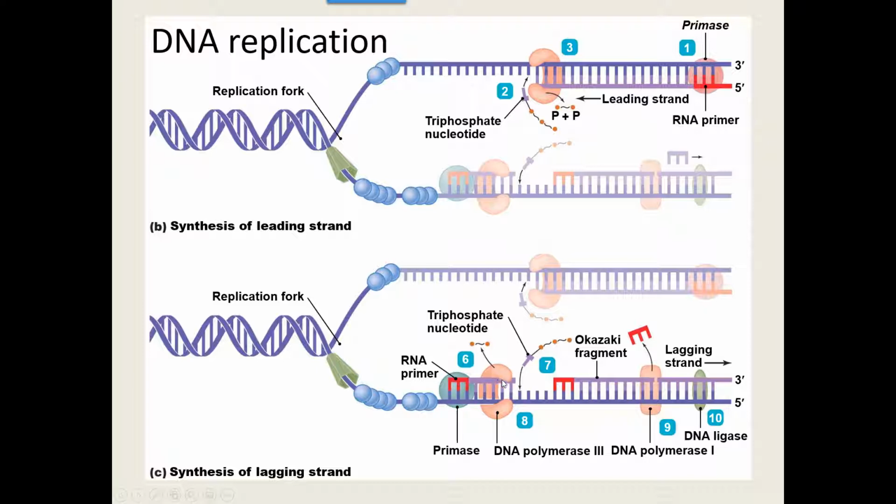So we're separating DNA going to the left, but we're going to make DNA going to the right. So it will make a little fragment here. It would make another little fragment. So as we are constantly separating the 2 strands of DNA, it keeps laying down a little primer and making DNA in reverse. Ultimately, it will get rid of these primers and fill in the correct bases, but it has to keep going backwards. So they call it the lagging strand because it does take a little bit longer to go backwards, but it generally works pretty well.